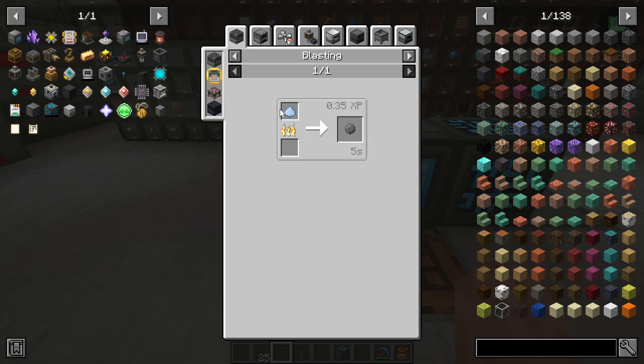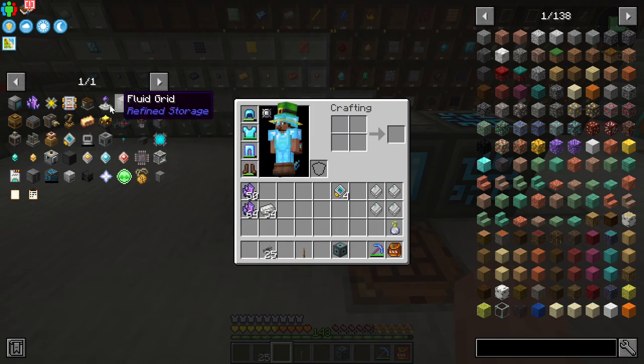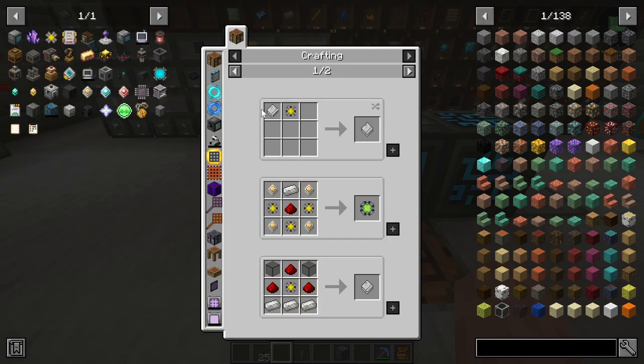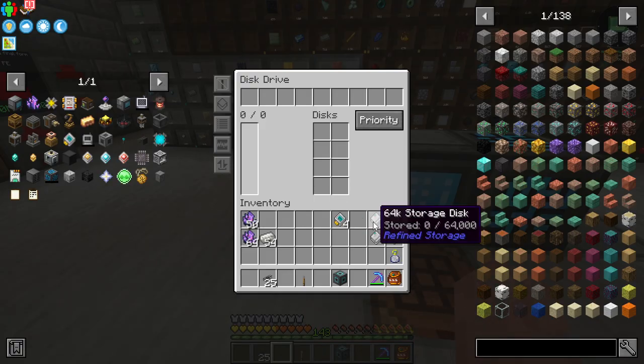Certus, through the cooking, the Certus quartz. You have this stuff from sifting, from auto sifting. And then you're going to put that with a storage part to make an actual 4K storage disk. And then we just open this up and we put them in there.